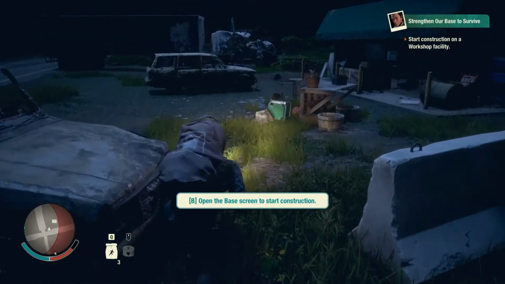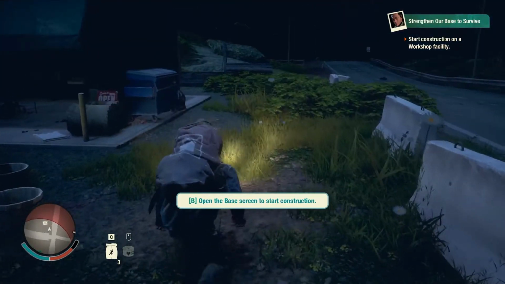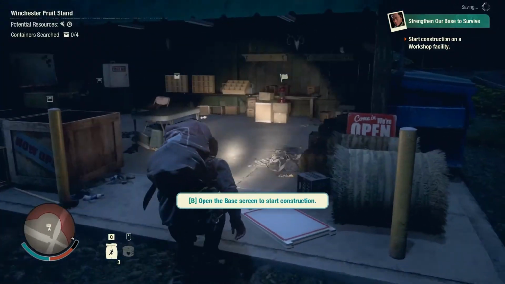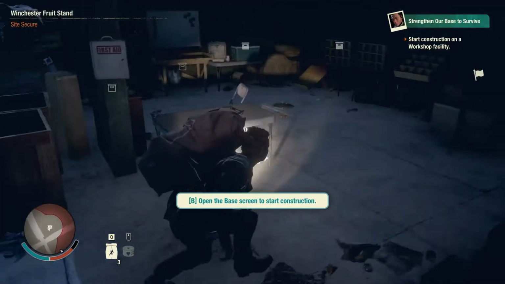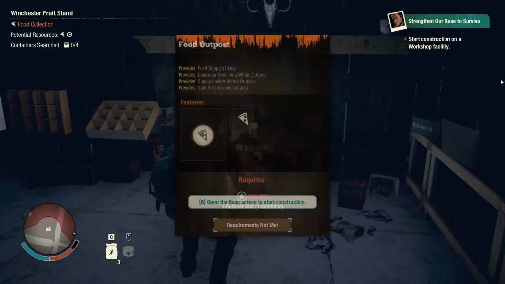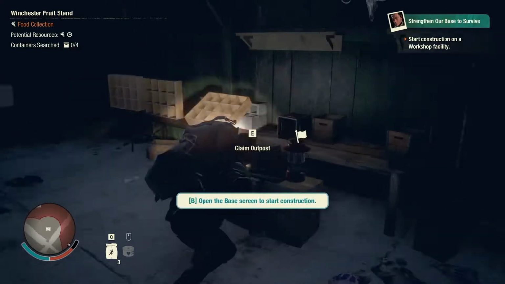Oh well. Alright, let's scout this little whatever this is here. See if there's anything of use. Just, again, get the most out of all of our little trips here. Don't see any Zeds. Food outpost, okay.